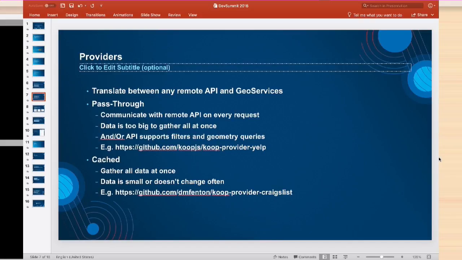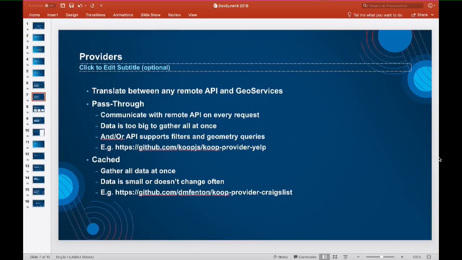You can also have a halfway blend where the provider supports certain things like geometry, but it might not support SQL-style where queries. In that case, you can let the provider do what it does and then do post-processing with Koop. So to make sure that whatever the capabilities are of the underlying service, you end up with the right response to a feature service call, whether it needs to run out statistics or it needs to do a further, more precise geographic query.